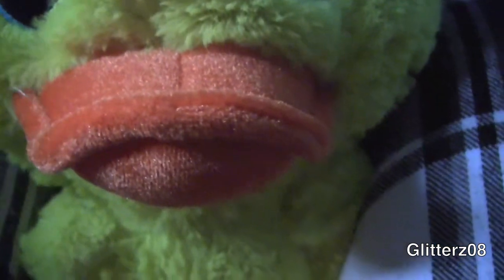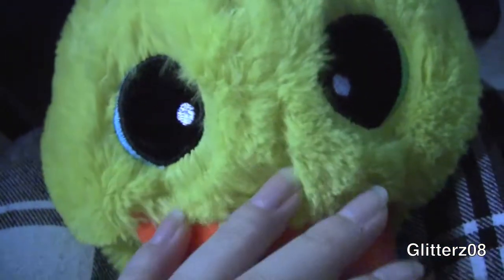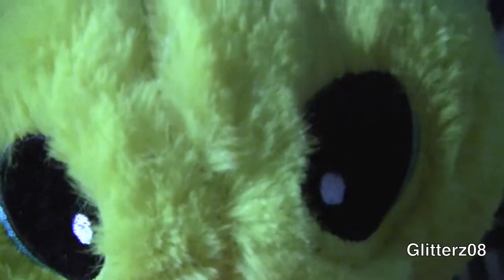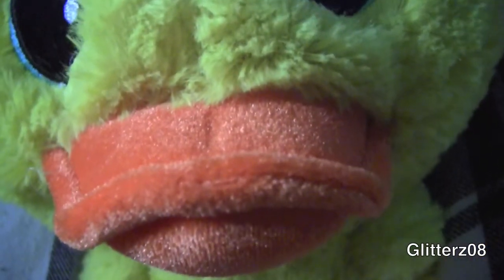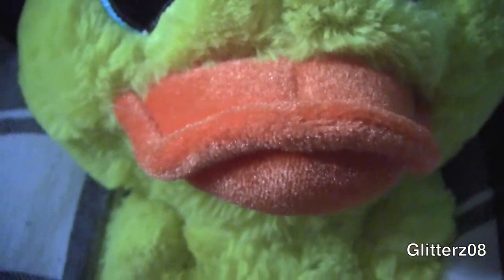So I got home from my trip yesterday — last night at like two o'clock in the morning. Now it's eight — I woke up early today. I wanted to show you guys this duck. It cost me five bucks but I figured it's something to remember my trip by, and it's just so cute — look at its eyes. The trip was super fun. I vlogged but I feel like I didn't vlog that much. The last day we went to an amusement park — that's where I got this duck. I didn't vlog that last day at all because it's an amusement park and I didn't even carry my iPod because there were water rides — I didn't want to get everything wet.